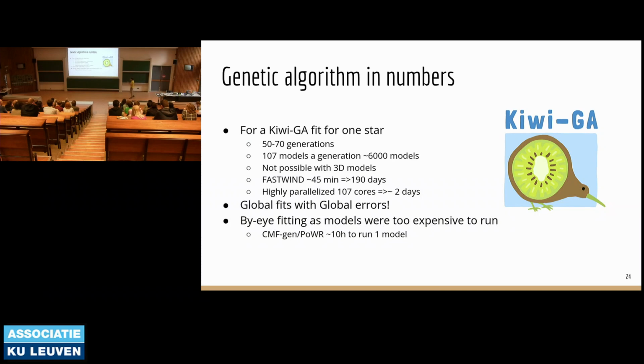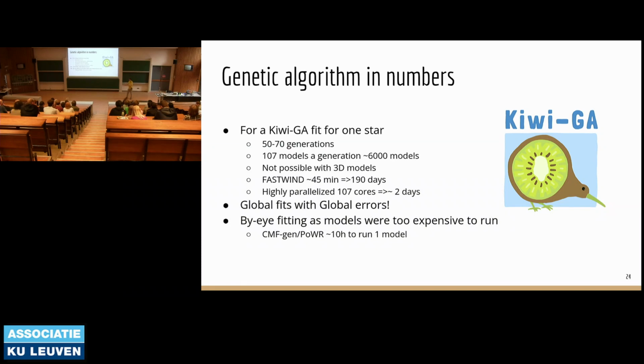You can even get fits maybe better than you get with Kiwiga in the end, because you could be in a local minimum with the Kiwiga method. You're not sure that you're out of it still. But the problem with this is, what do you do at the end with your end result? Now you have a best-fitting product, but what's the error on this? You just decided that this was the end point, right? There's no real reason for you to stop.